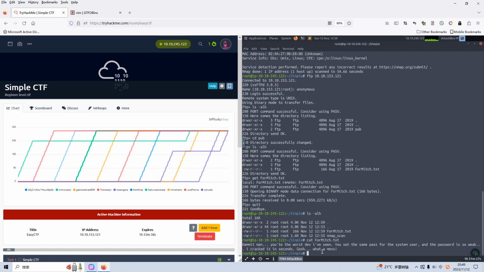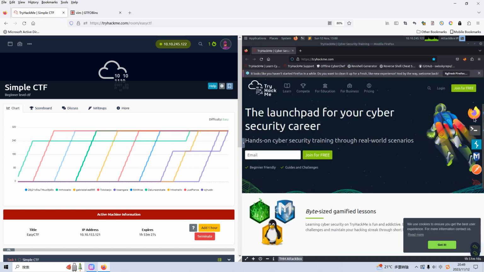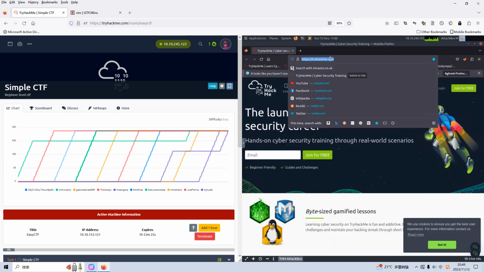So what we are going to do next is to enumerate the web application which is running over port number 80. Let's fire up our browser and put in the IP address of the target.